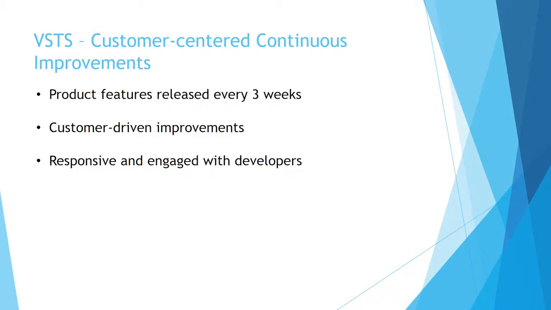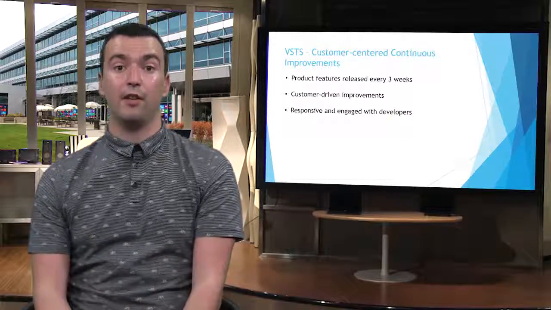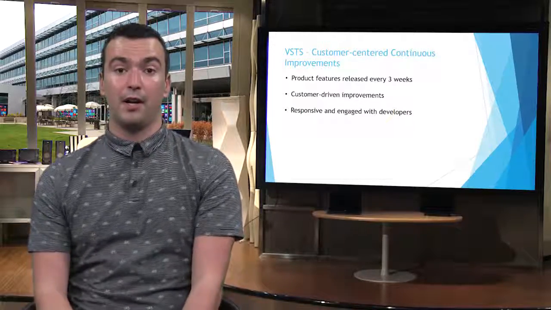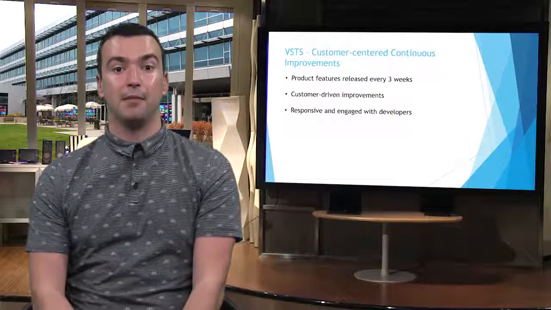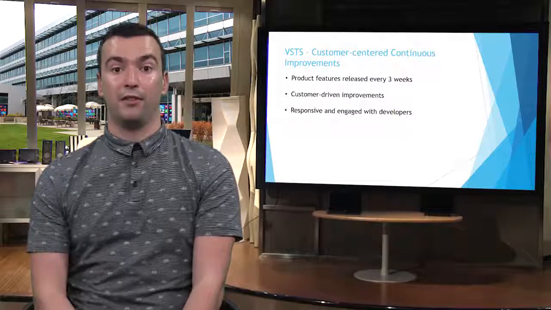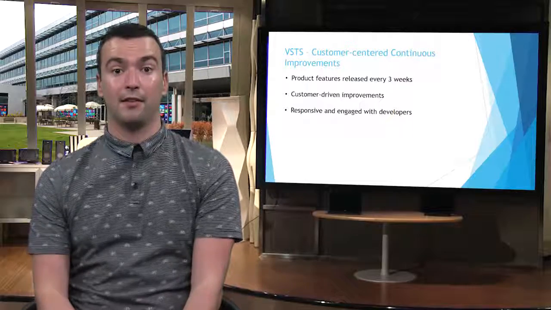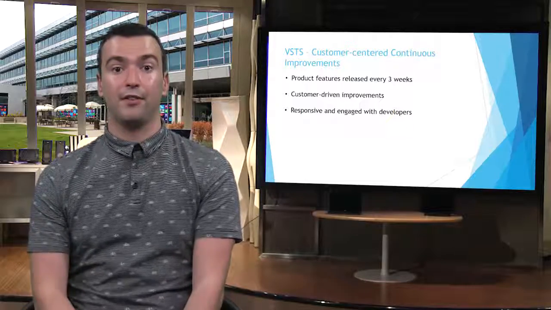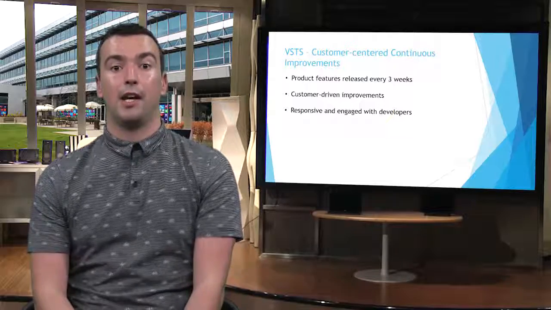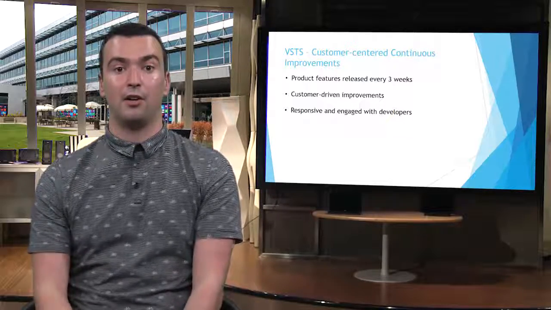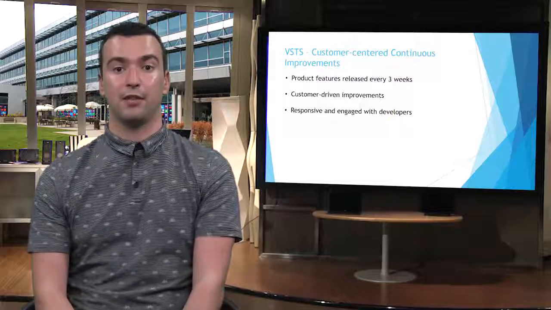One interesting thing I see with the VSTS team is the release frequency that they provide, with a 3 week sprint. So every 3 weeks you have new features. So we are going to see many improvements continuously with this product. And I already submitted some feedback, and I always receive some answers, and sometimes we can see improvements directly in the next release. So it's very interesting to see that.